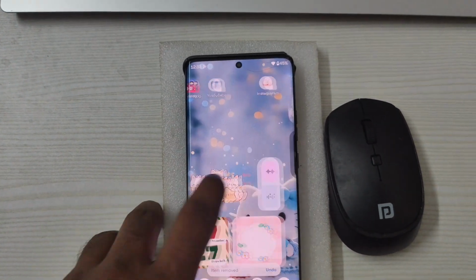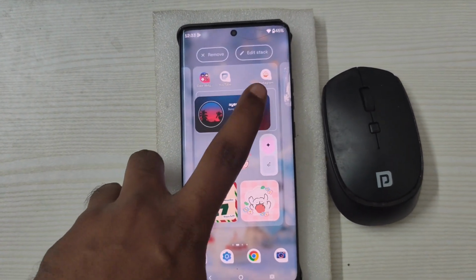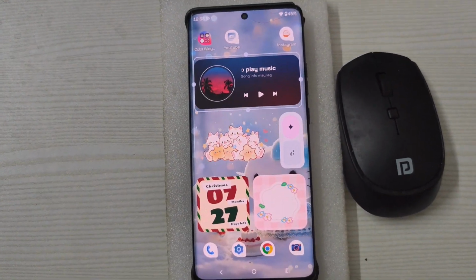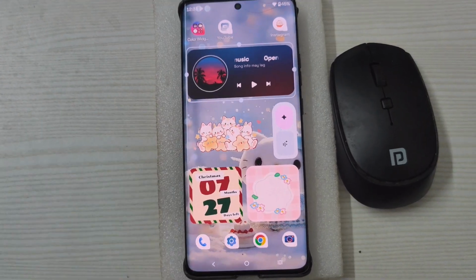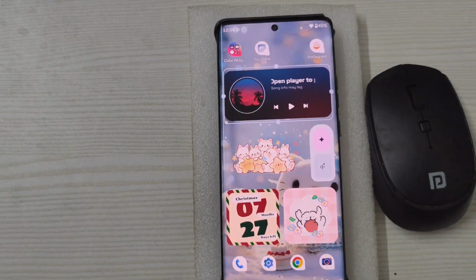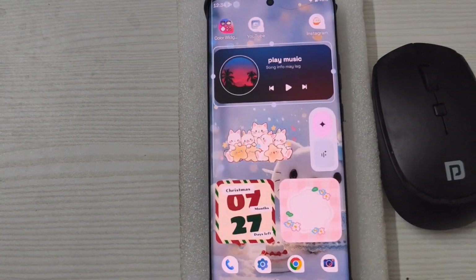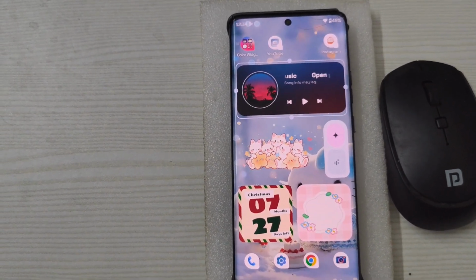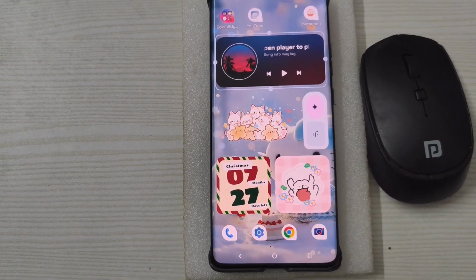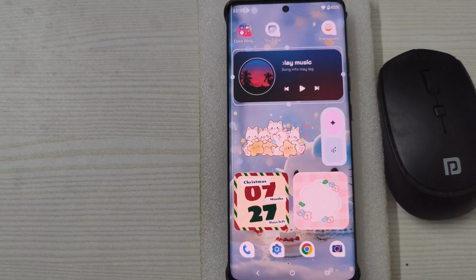I am just dragging and dropping it on the home screen, but there is not enough space on the home screen. What I need to do, I just need to remove some of the widgets already available on the home screen, then I can drag and drop it on the main home screen. This will be shown whenever you play some music. See now, with different icon setup, with different widgets, my home screen is looking pretty much good. So in this way you can have the best setup on your home screen of your Android or even for the iPhone mobiles.